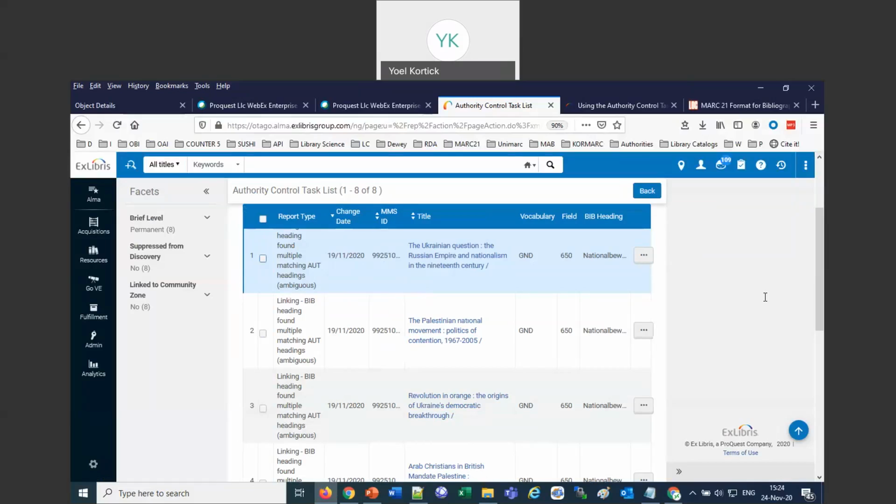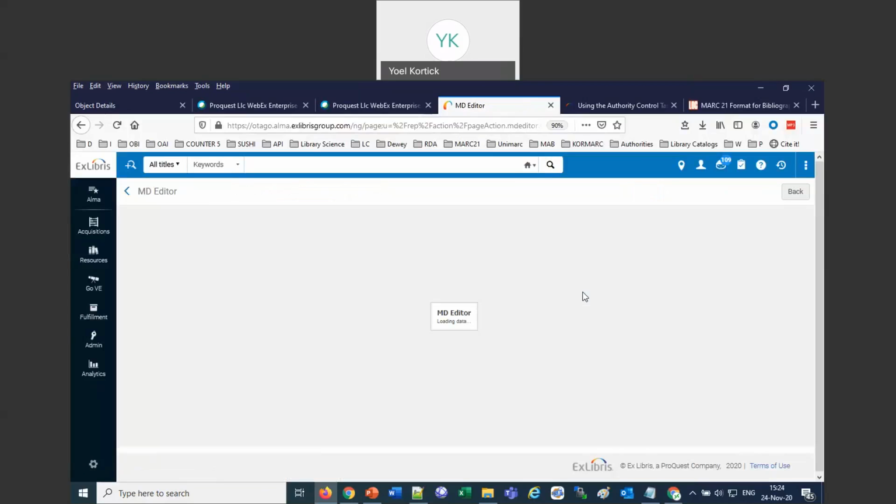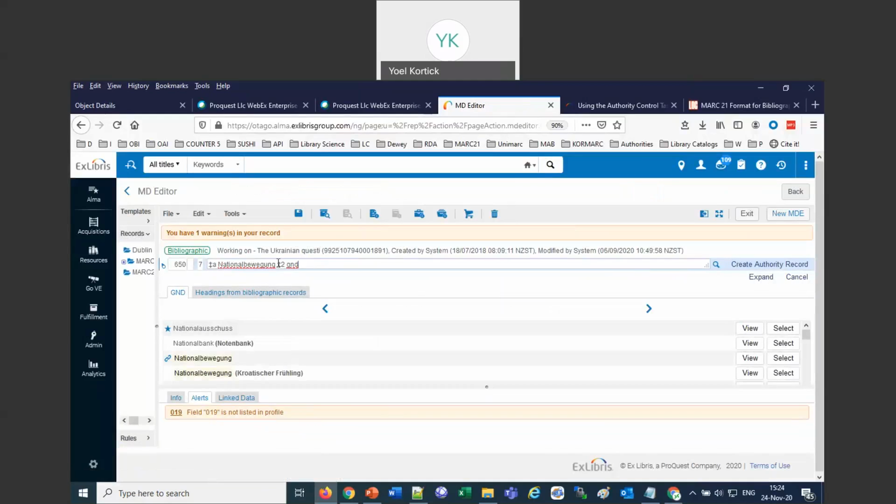How come all the dollar signs are double dagger signs in your metadata editor? Okay. It's possible in Alma to define whatever you would like as a delimiter, and some institutions have defined the dollar sign. Many institutions have defined the double dagger. Those who came from Voyager tend to stay with the double dagger like this. Those who came from Aleph tend to stay with the dollar. Most of America, as far as I know, has a dollar. Some of Europe has a dollar, and some have the double dagger. It's just because it's an institutional definition, and different institutions define different things.